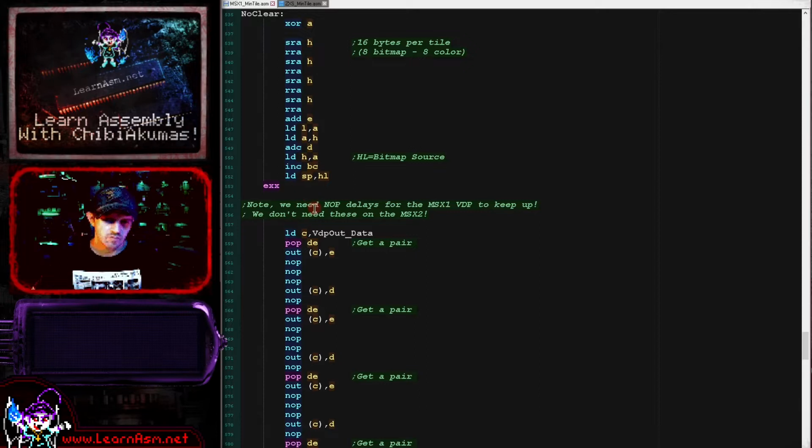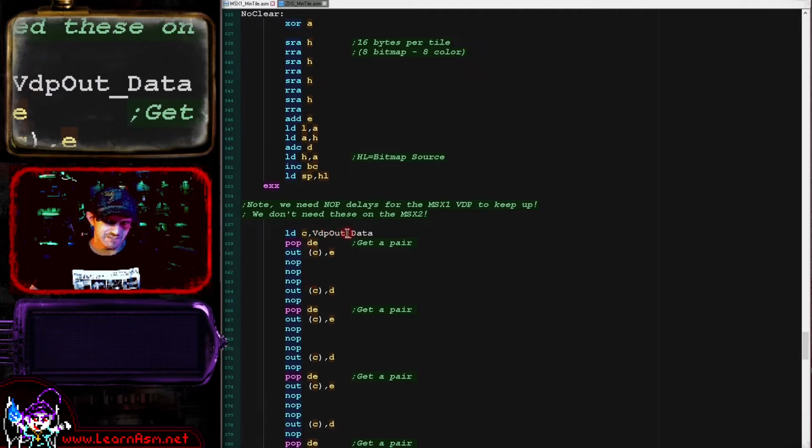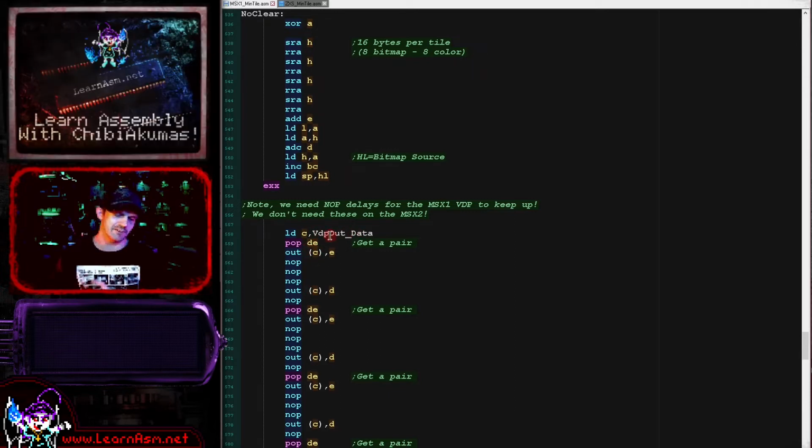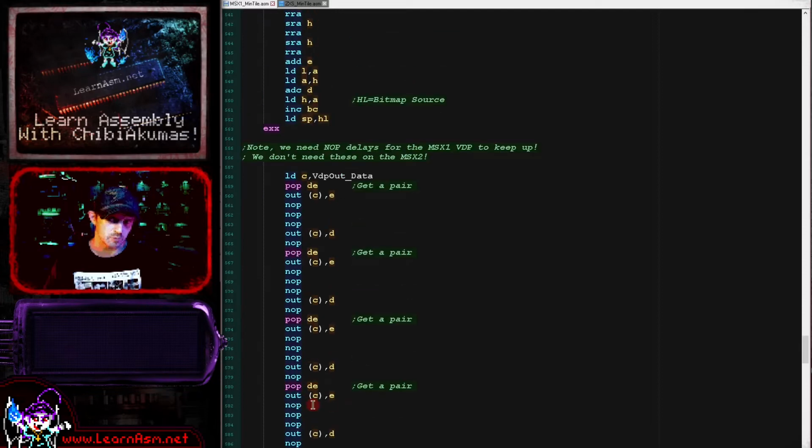Okay, so now what we're going to do basically is read in 2 bytes of our pattern data, because we've now transferred that to the stack pointer. We're using stack misuse to read. We're popping DE, and then we're going to out those to C, which is the VDP data port. Now there is a bit of a limitation here, maybe we could say. I was using pop DE because it's fast. However, it's too fast, and the VDP on the MSX1 cannot cope with the data being fed to it at this speed. So you'll see here there's a lot of no operations, and this is the absolute minimum I think that I was able to do and get the data to consistently appear on the screen.